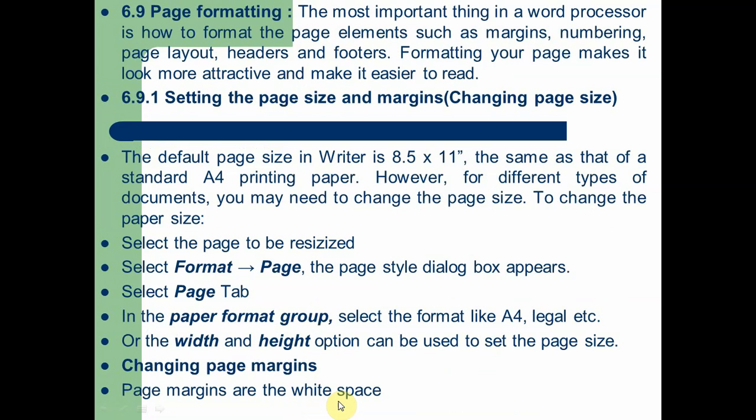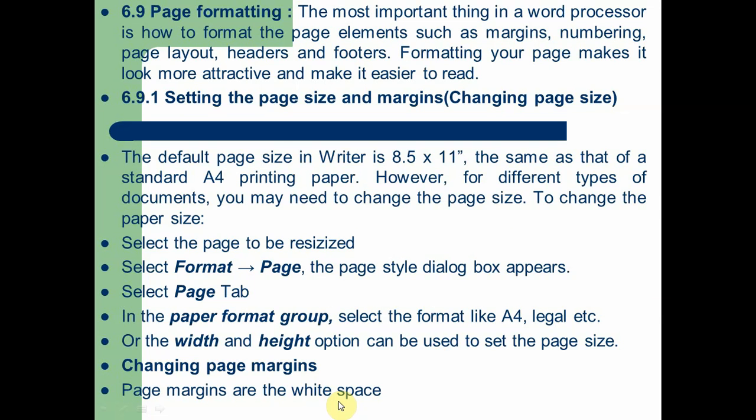Now we are going to discuss the next topic called page formatting. In the last topics we learned how to format the text, that is text formatting. Next we tried to understand how to format the paragraph, that is paragraph formatting. Now we are going to understand page formatting.